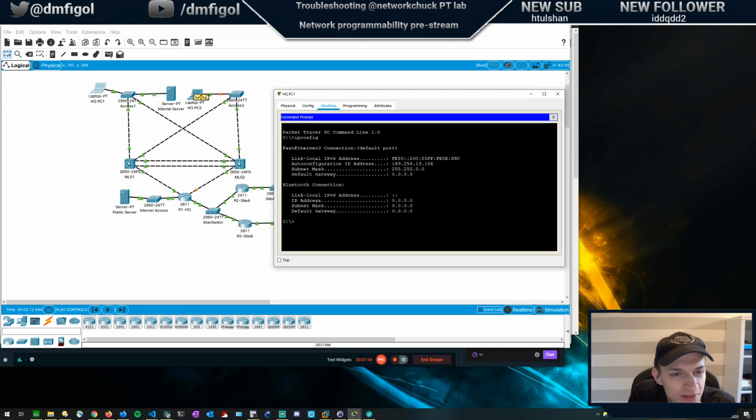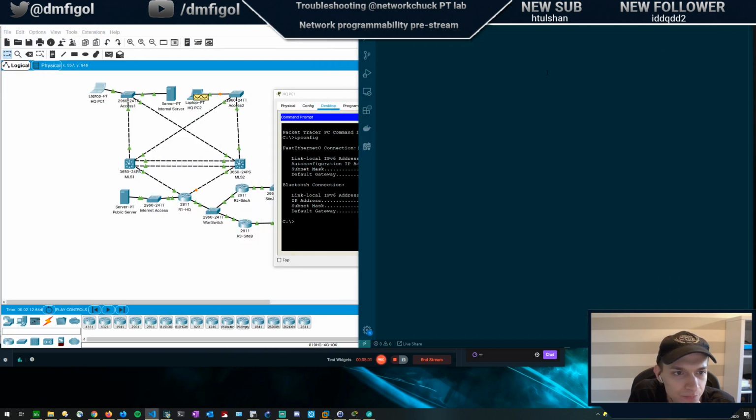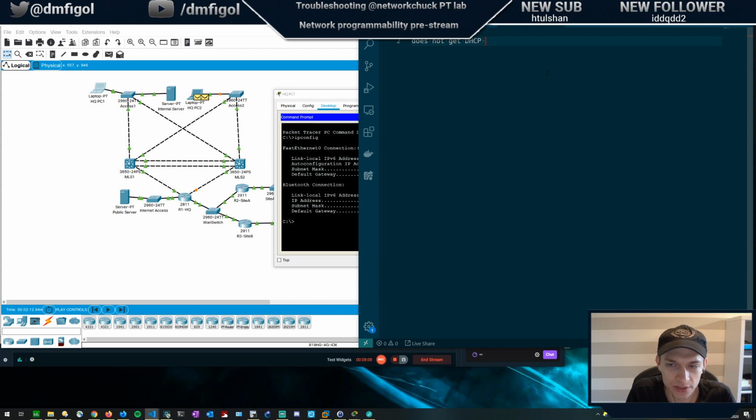Alright, another thing that I see, so you know what, maybe I should document this. HQPC1 does not get a DHCP address. HQPC2 does not get a DHCP address, but also I can see that there are emails queued.